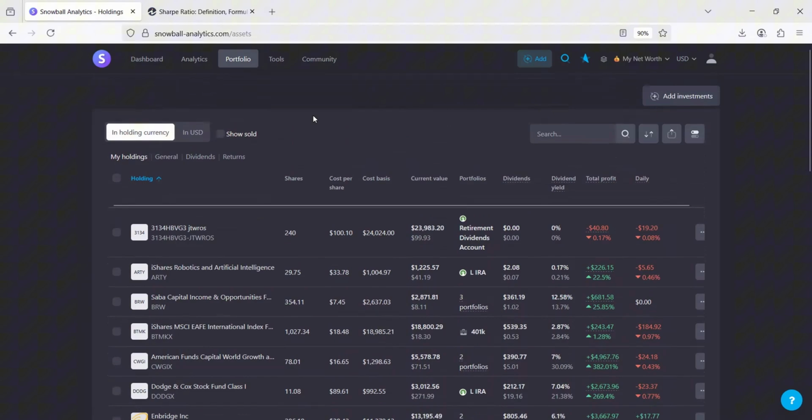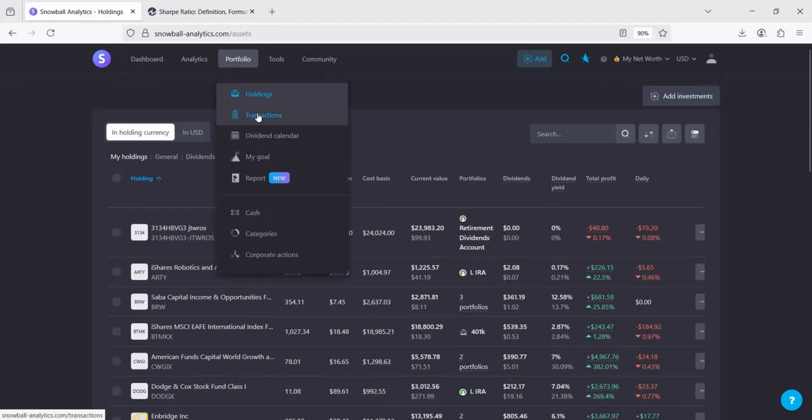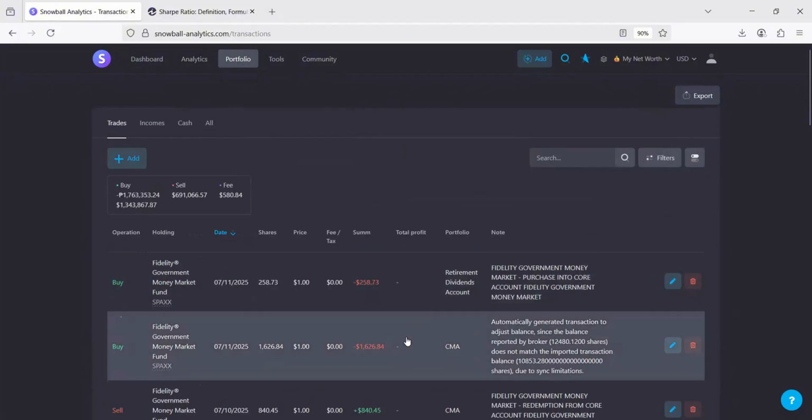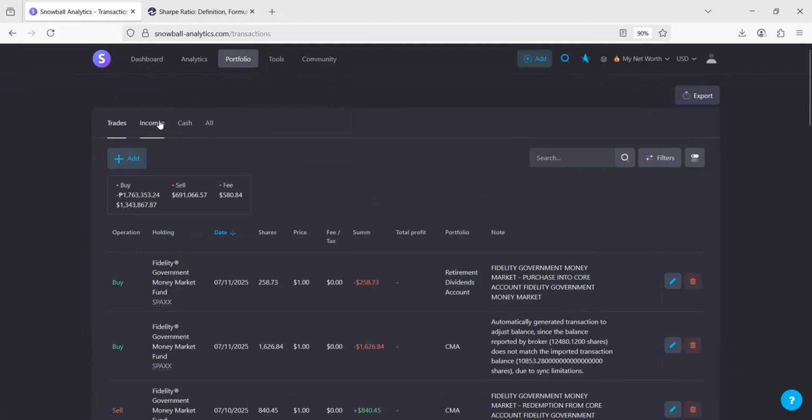I also use it to make sure that it is keeping up with the actual, because remember, this is a connection, so you do have to sync it sometimes. It does run a full day behind. So you want to note that it runs a full day behind. So it's not up to date. And then you can look at your different transactions, as money moves from account to account, as you've got interest, you've got trades, income, cash.